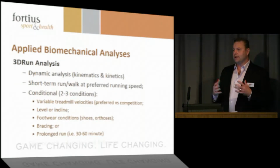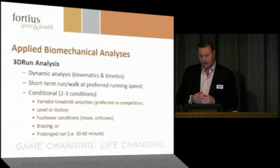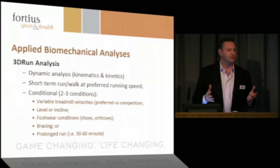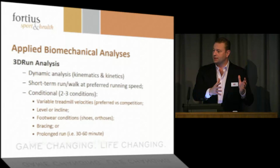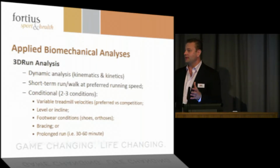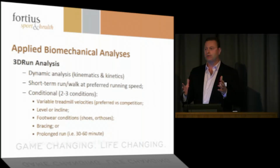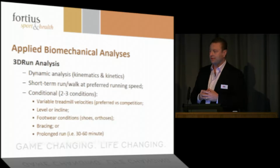So we had to build it from scratch, and we wanted to build it so that we were able to have all the code written, do all the calculations, everything in the background set up so we can do research projects, and those that can be submitted to high-end peer-reviewed journals, but also be able to spit out and process information quickly so that we can follow up with the client.